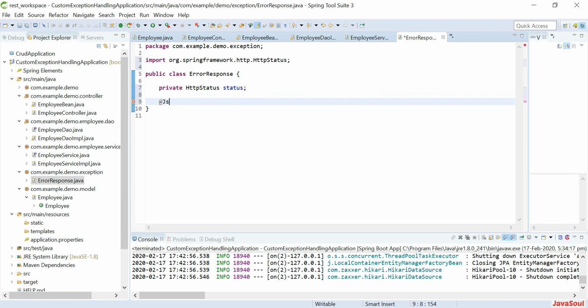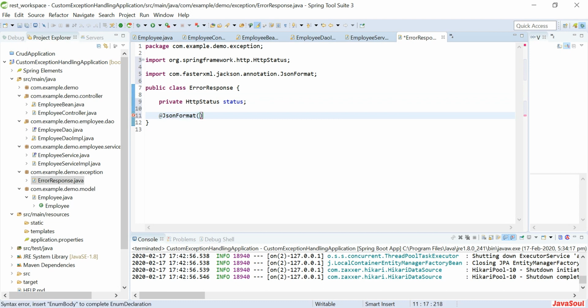Before that, I'll use the annotation @JsonFormat with shape and pattern, in which pattern we want to display the date, month, year, hour, minute, and second.